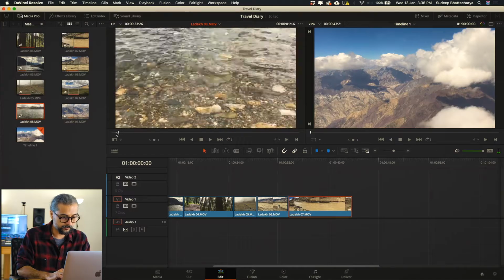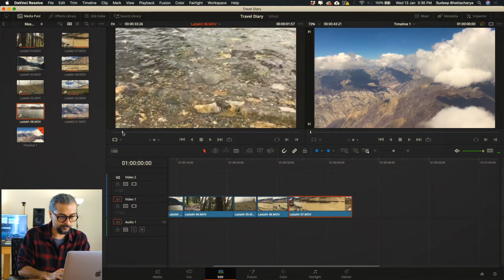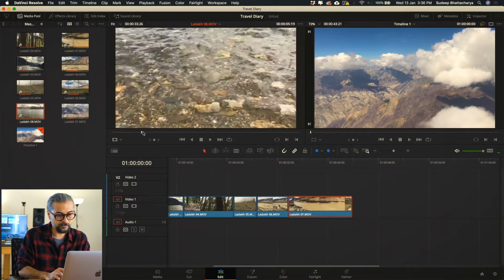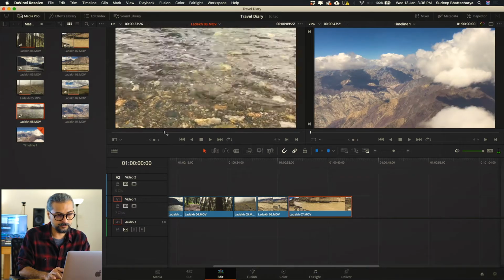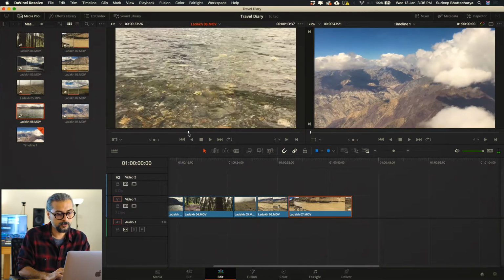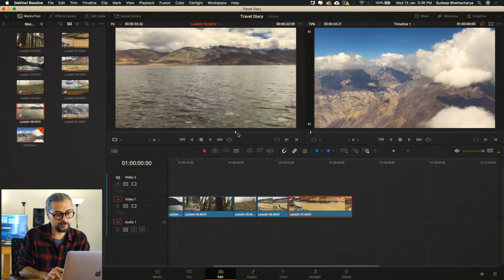So for example, here I have a clip of Pangong Lake. The water is extremely clear, and this is just a shot of the water followed by a slow tilt up.